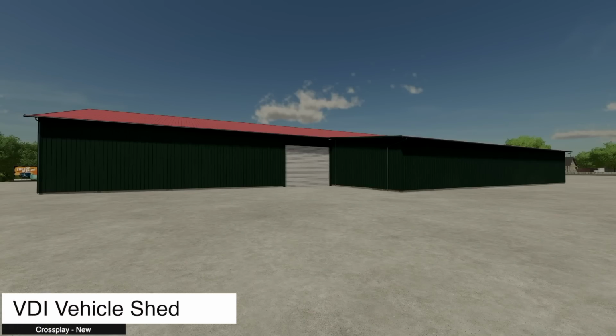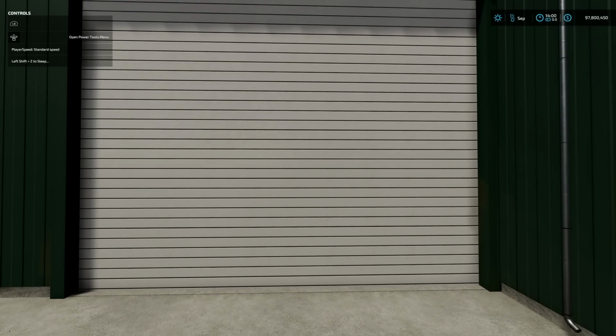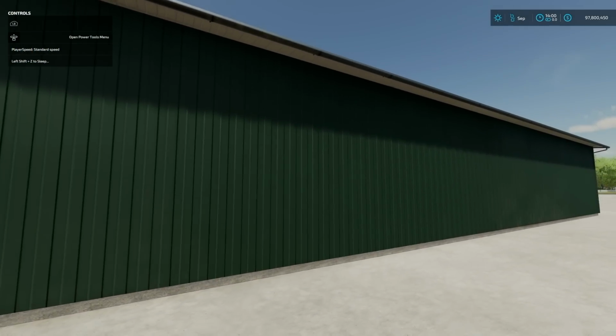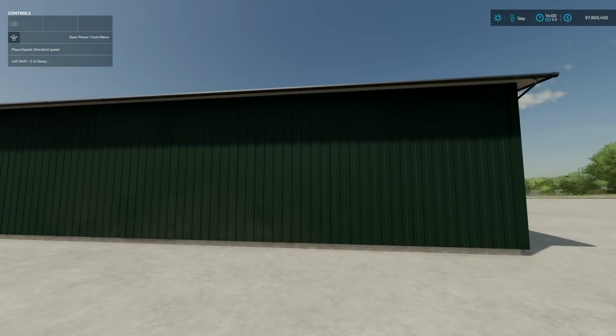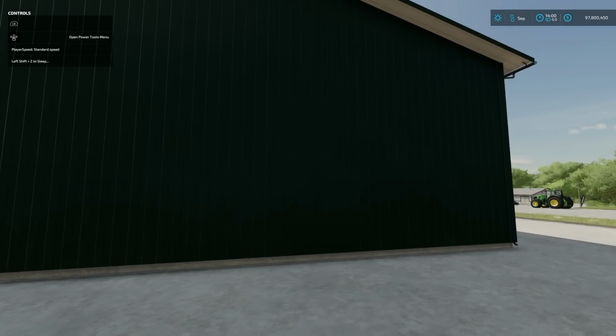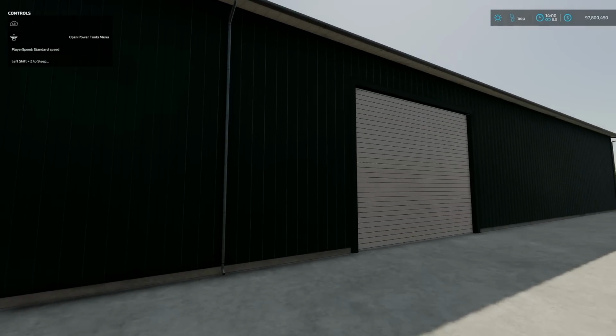Next to last new one for all platforms today is the VDI Vehicle Shed from Vertex Design. This bad boy right here is not opening. I think we're going to have to find our way in some other way. You guys are learning this along with me. Let's make our way all the way around. Yeah, nothing around here. We do have another door here. That is good. Very good. Let's see if we can open this door.